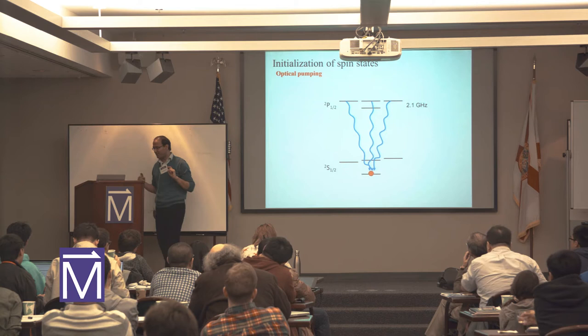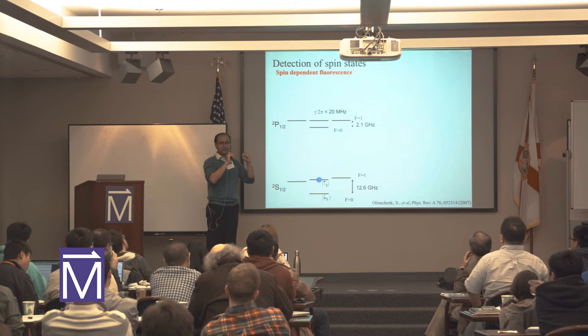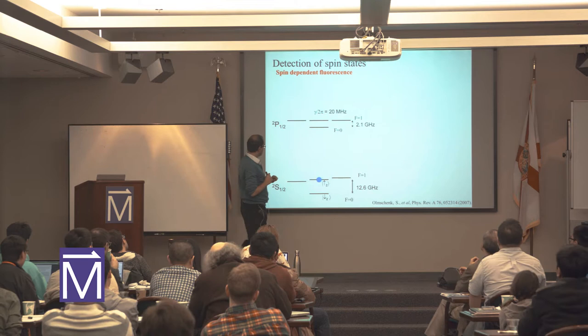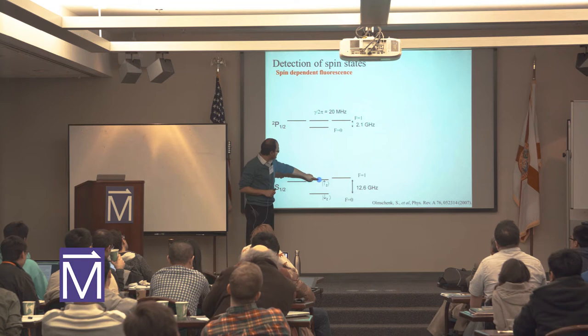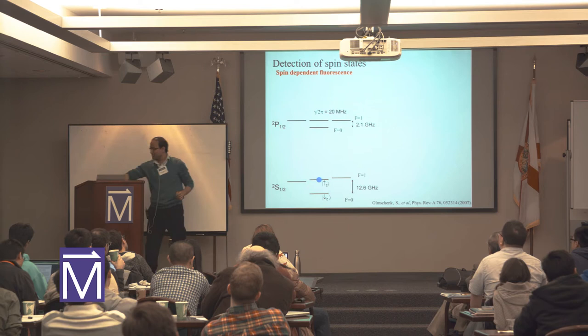Okay. What about measurement? We can spatially resolve the ions, but it would be great if we can say if this is spin up or spin down. And indeed, we can do that. For that, we again turn on a laser beam. I just change my frequency in an experiment, and I turn on the frequency between up and zero. All right. So what happens? It goes up and comes down.